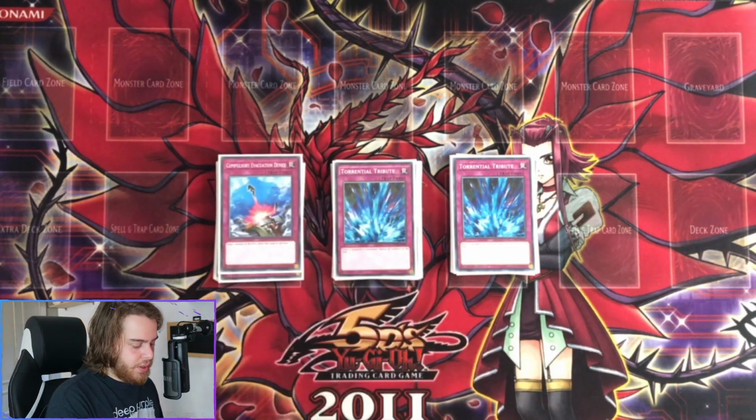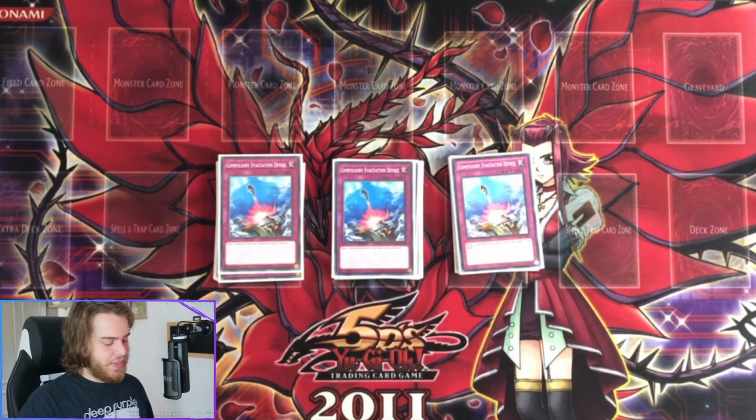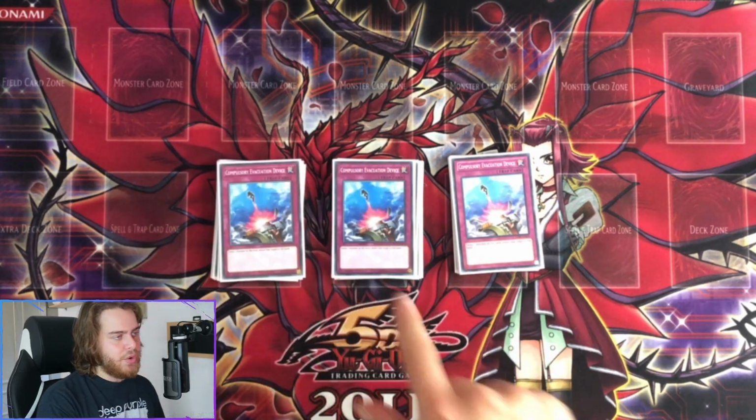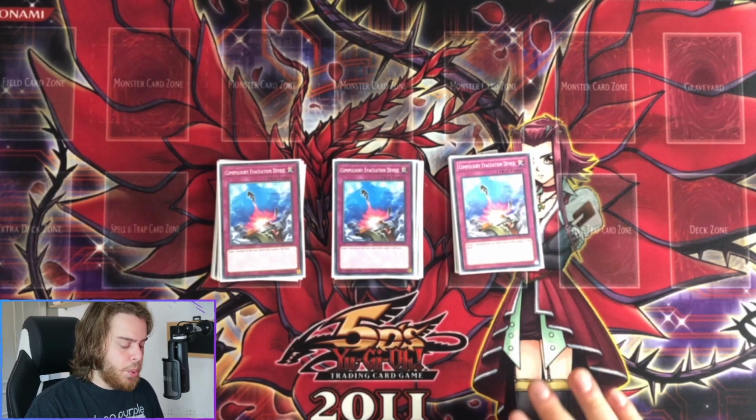We're playing 3 Compulsory Evacuation Device. This card is, I think, the worst trap that we're playing currently. I might replace this for 3 Karma Cut, which is insane, but this card is not too bad as well.